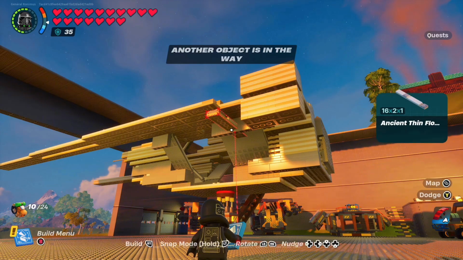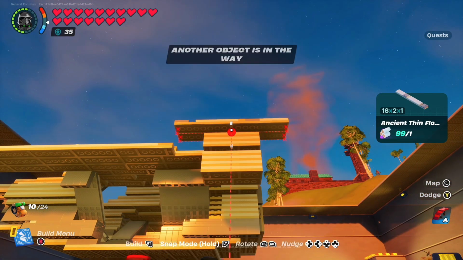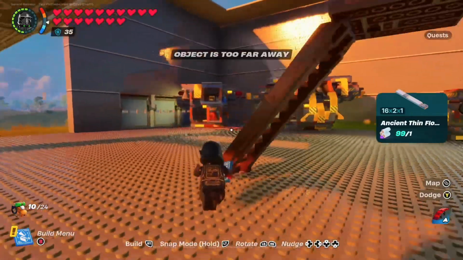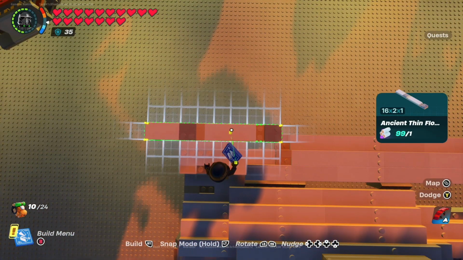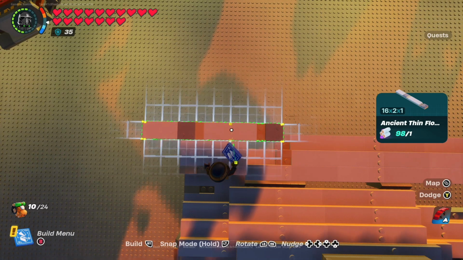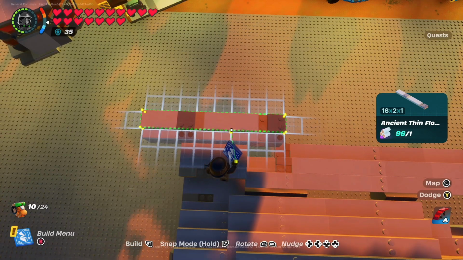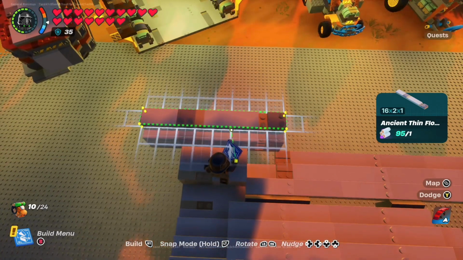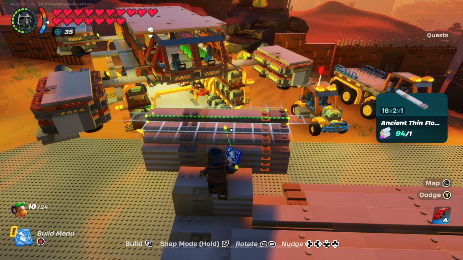Now select Ancient Thin Floor 4 and snap it to the outside edge of the highest Ancient Floor 2 on the stack. Stack 3 more of these Thin Floor 4s on top. And then we'll start to round out the engine by placing another one on top, but nudging it outward 1 node. And then we'll repeat this 2 more times.